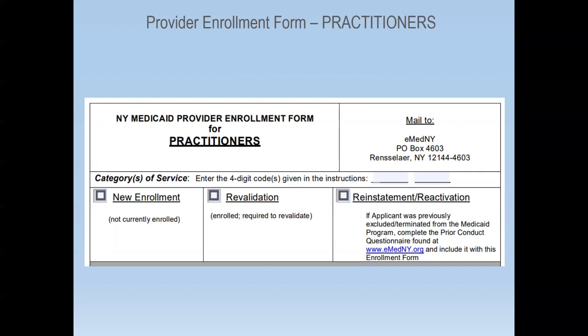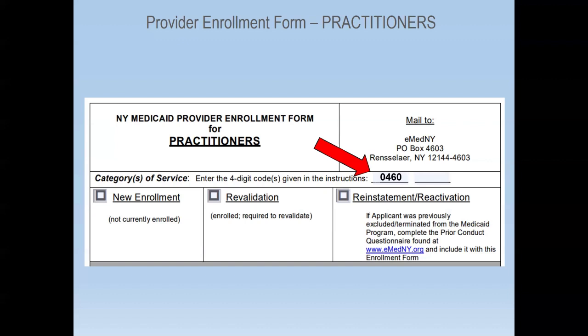Starting at the top of the provider enrollment form, you have the category of service field, and that's where you're going to enter your 4-digit category of service. As I said before, we're using physicians as the example, so the instructions will tell you to put in 0460, which is the category of service for a physician.